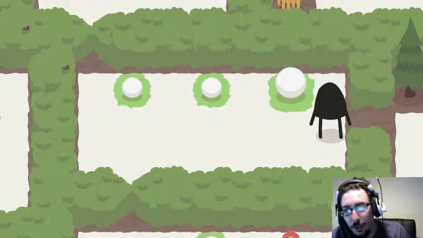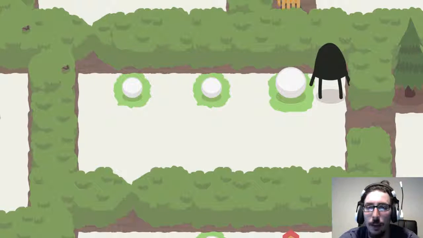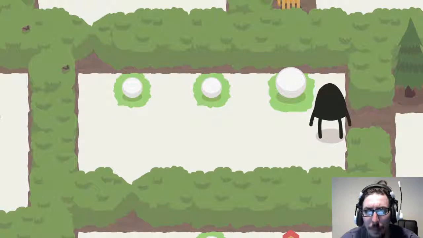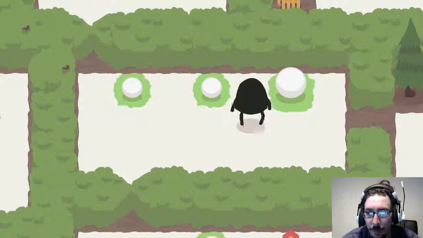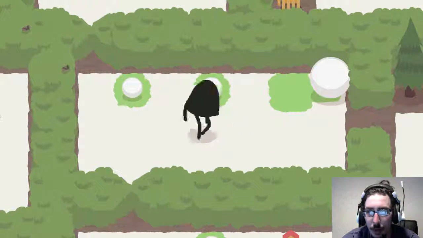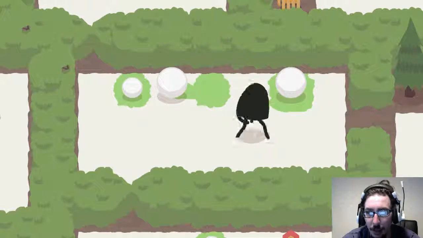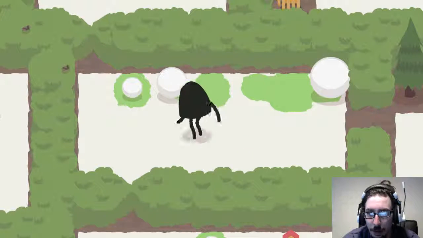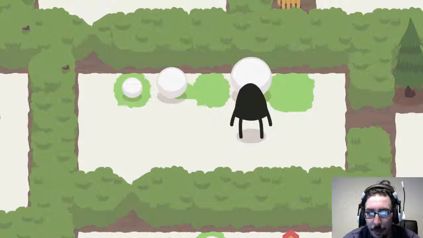Alright. So how are we... Oh wait, that one's not large. That one's medium. I mean, it only makes sense to make that one large though, right? I got it. Make this one medium. Make this guy large. Push it back over here. Oh shit. Nope, that doesn't work. Reset.